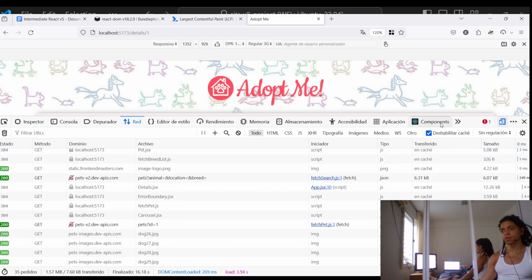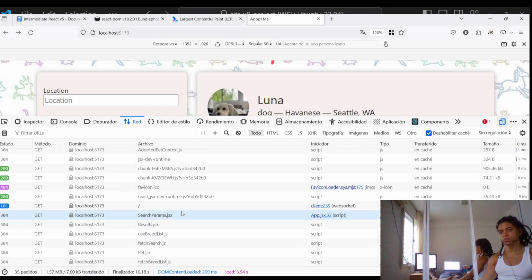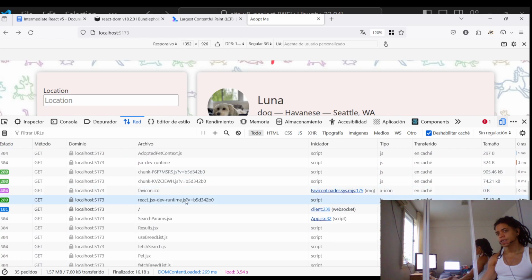But all of these are in the cache. It will not be loading those bundles initially. That's the whole point of this. They're not bundled initially.